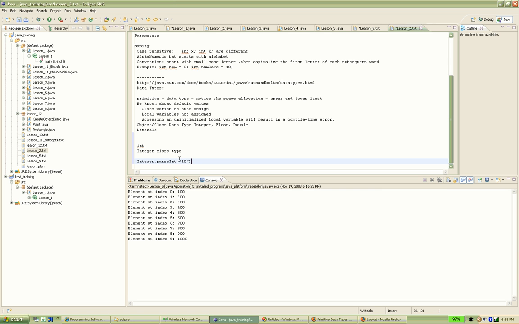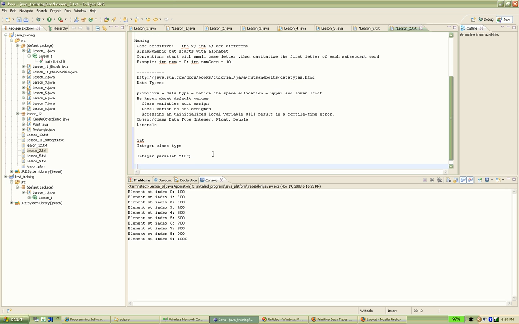This 10 is a string because I put double quotes, so it will convert it to just 10. The advantage of creating this type of object-based data type is that otherwise you would have to have some functions that convert integer to string or string to integer. So it's better that you create the class and associate the methods with the class.